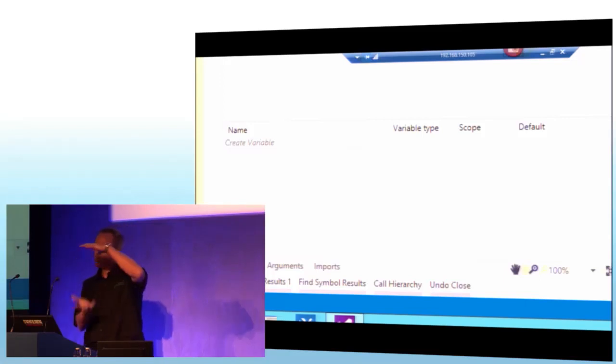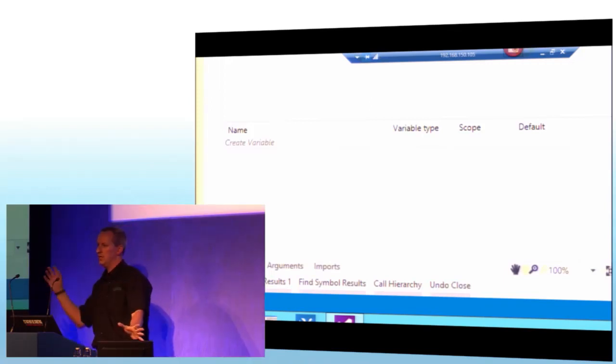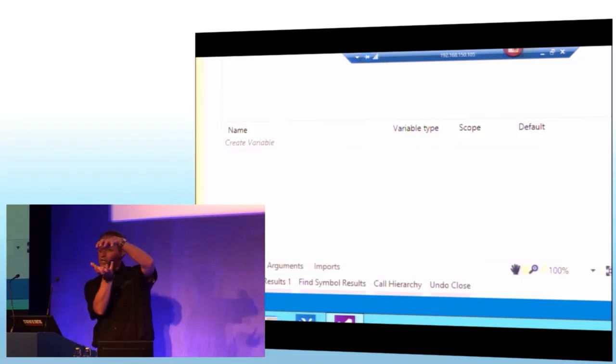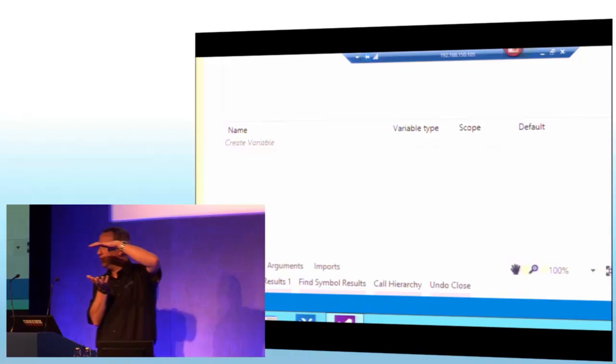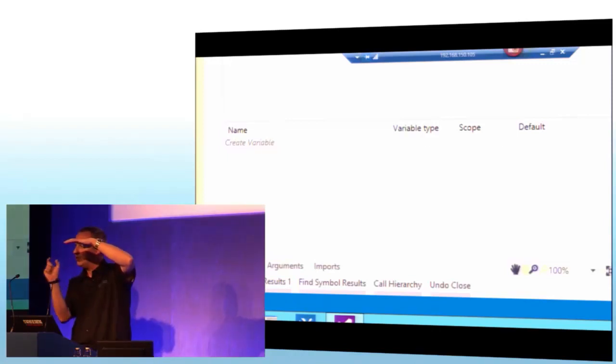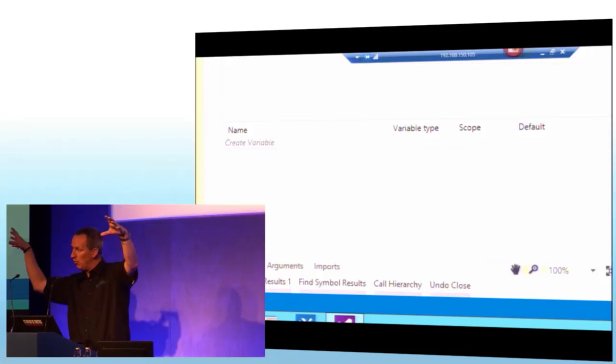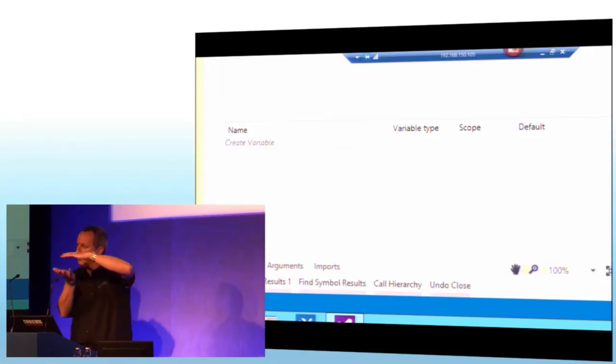And the scoping is where you're going to be able to group variables inside of sequences or to a set of activities. If my workflow does a ton of stuff, and I'm doing one section to get some information about the user, that means I have to call a web service, get the results of the web service, and parse the results to get the actual name out for the person. Well, the URL for the web service I'm going to call, the response I got back, and the parsing of stuff, I don't need all of that in my entire workflow, and it's going to dirty up this little view here. So instead, I might only have the username scoped at the full workflow, and the rest of them are scoped a little bit more narrowly.